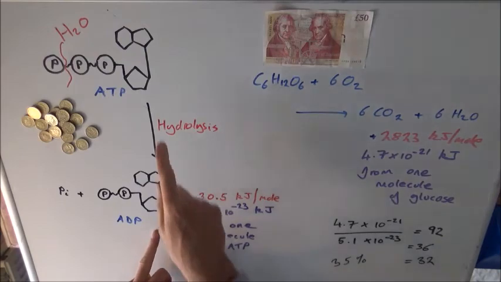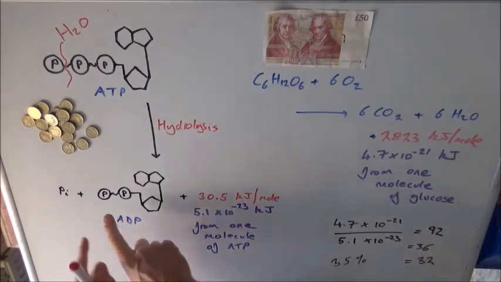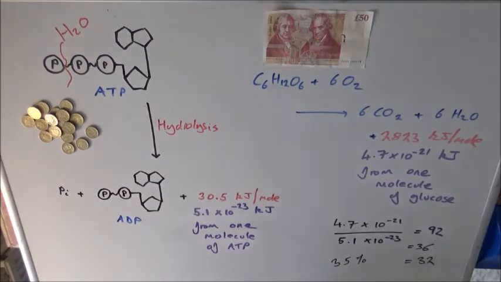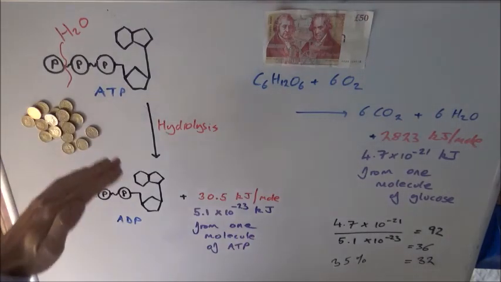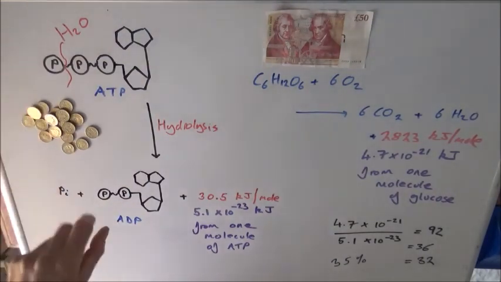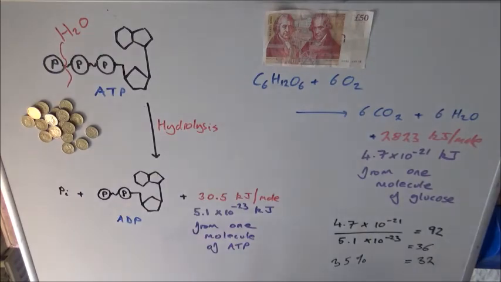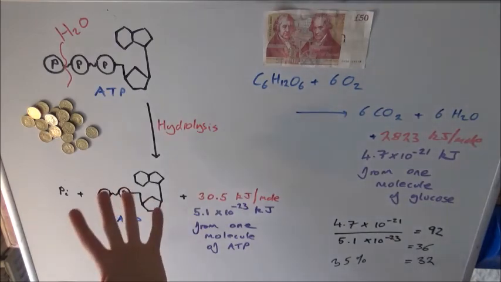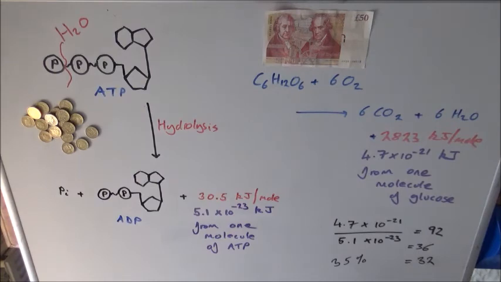When the ADP is recycled using energy from glucose, a water molecule is removed — so it's a condensation reaction going in the reverse direction. This is very good for the cell: when it needs a source of energy for muscle contraction or transport of ions across biological membranes, you don't want to go through lots of chemical steps to get energy out of glucose — you need it in a simple, single chemical reaction. Also, ATP is unstable because of these bonds and doesn't last long in the cell, so it gets turned over very quickly. Each ATP molecule in the body will be turned over at least five times a day — a very efficient recycling system fuelled by the energy from glucose.